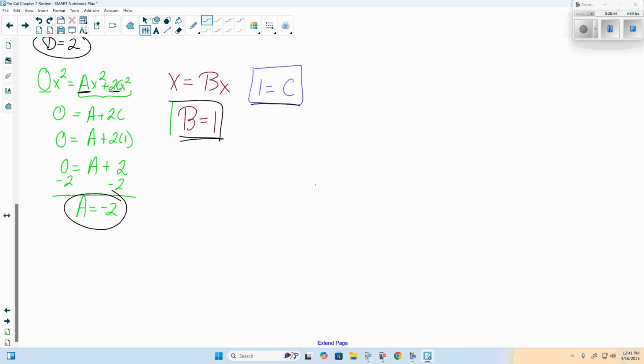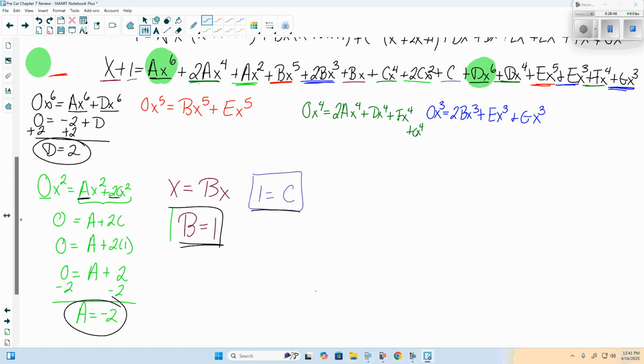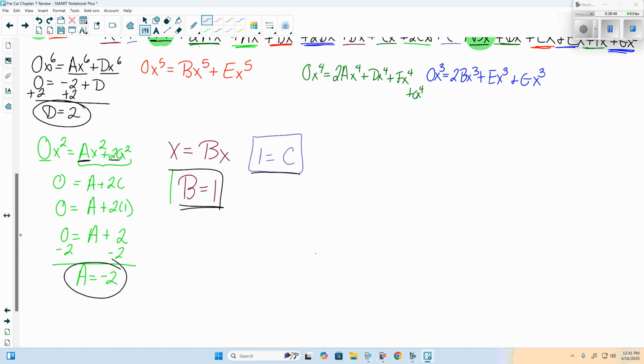I solved for A. And when I look back up here at the top, all the way over here at x cubed, we have B, E, G, yes? Well, I know B. At this point, it's 1. Do I know what E is? Do we know what G is? How many are we missing there? I can't solve for 2 at once. We can do systems. I'm going to leave it for now.